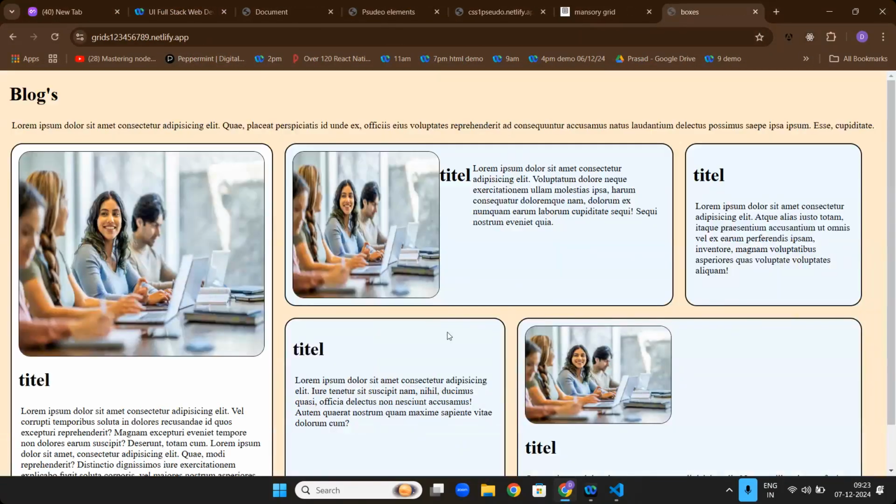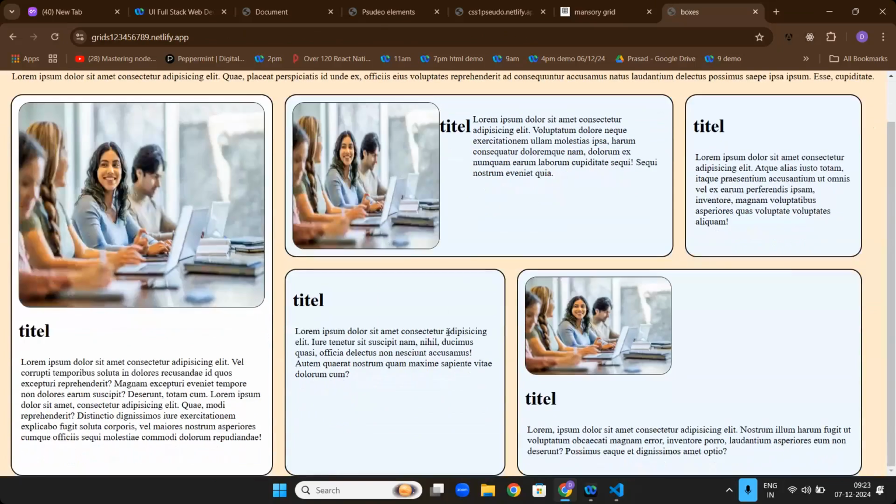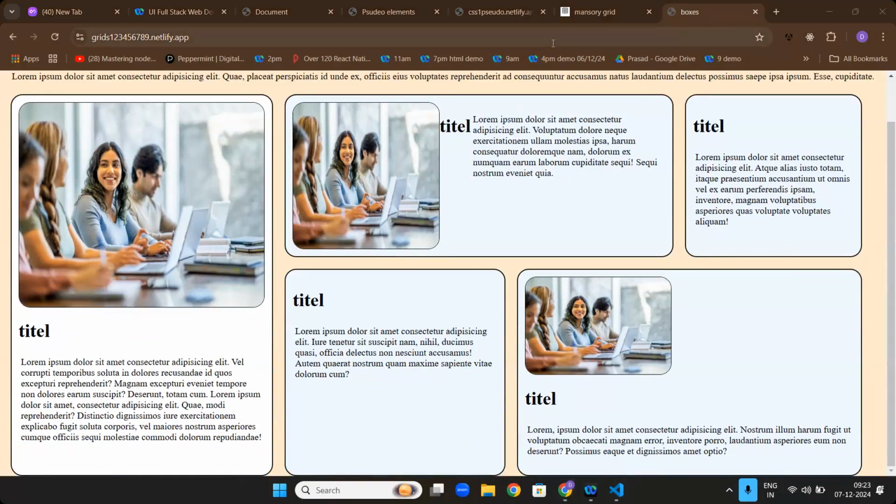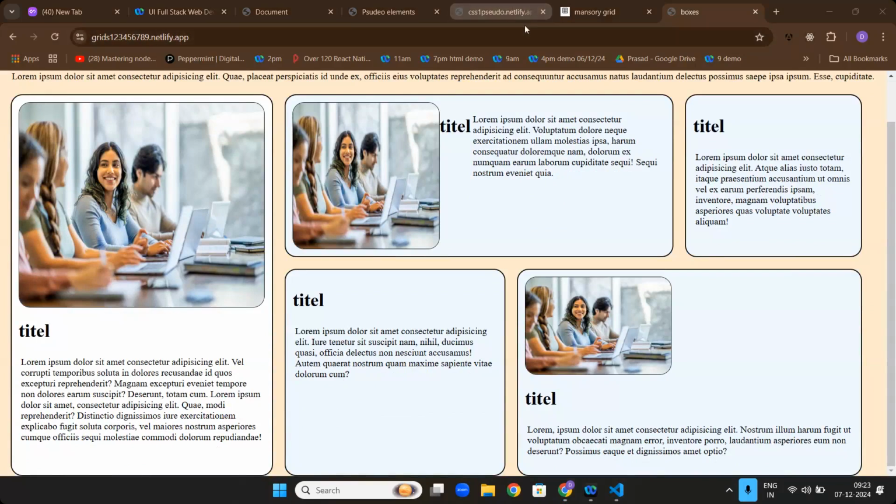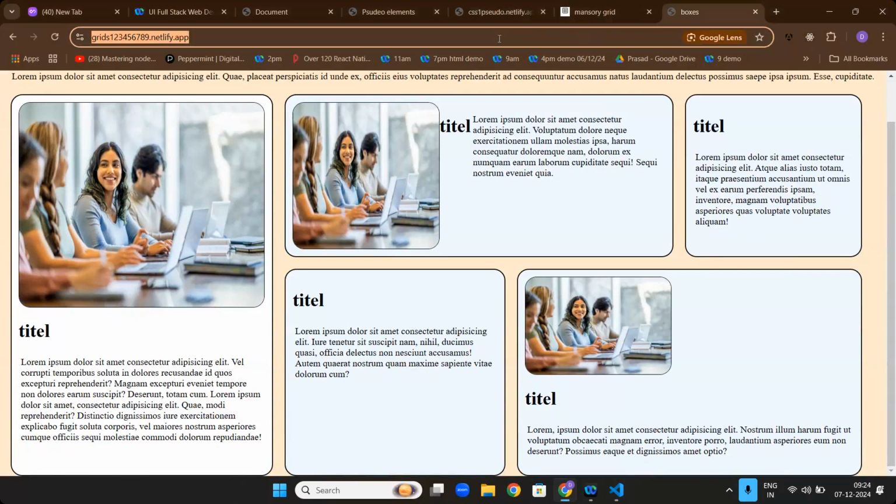Great. Blog looking good. Looking good. So you don't want to show it to anyone.